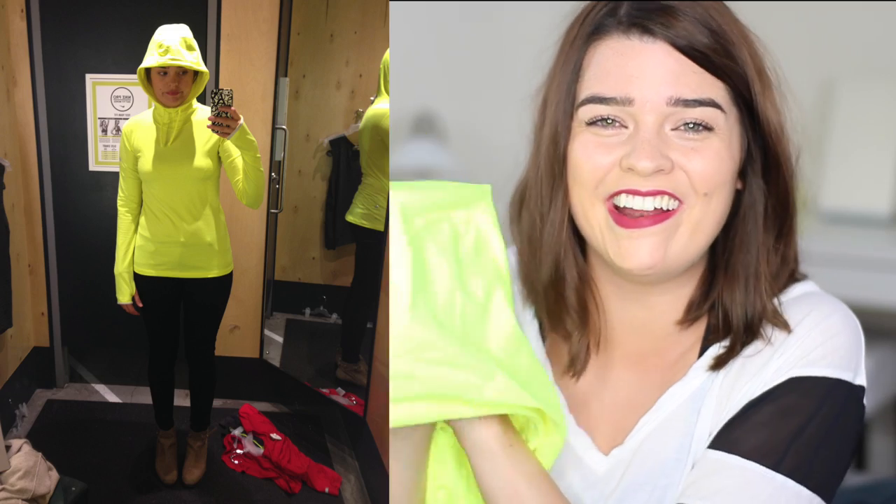Speaking of that purchase, I'm not sure I've ever bought something this bright in my life. Are you ready for this? Fluorescent highlighter yellow - I don't think there's another way to describe it, it's even got a hood. I will insert a picture of me in here, but again the mornings are dark and I need something very bright to wear just for safety reasons.